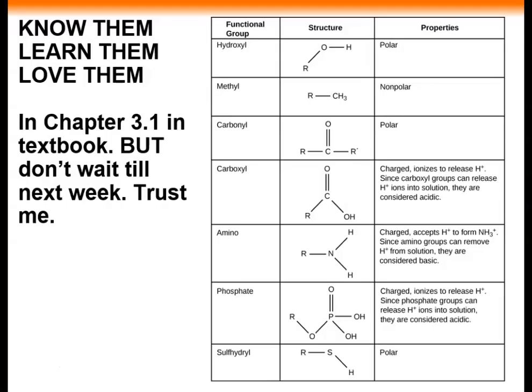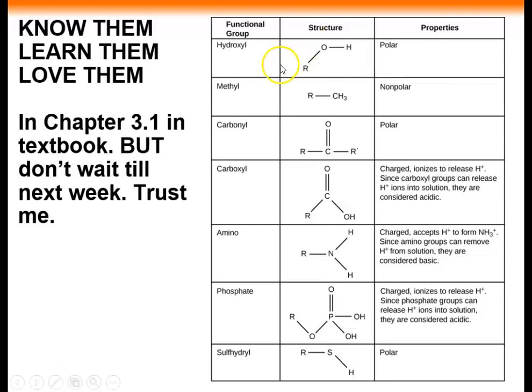So the last thing, which is the most memorization you're going to have, is these functional groups. So carbons are mostly hydrocarbons, as I showed you before. Those molecules of life we're going to learn about next have these different functional groups attached to those carbon-hydrogen molecules. The short thing to tell you right now: you need to memorize all of these. And unless you're currently taking chemistry, there's no way that you already know this information. So I would highly, highly recommend getting out a piece of paper and just copying them down first by looking at them, and then trying to make this sheet on your own. Make your own flashcards, test yourself.